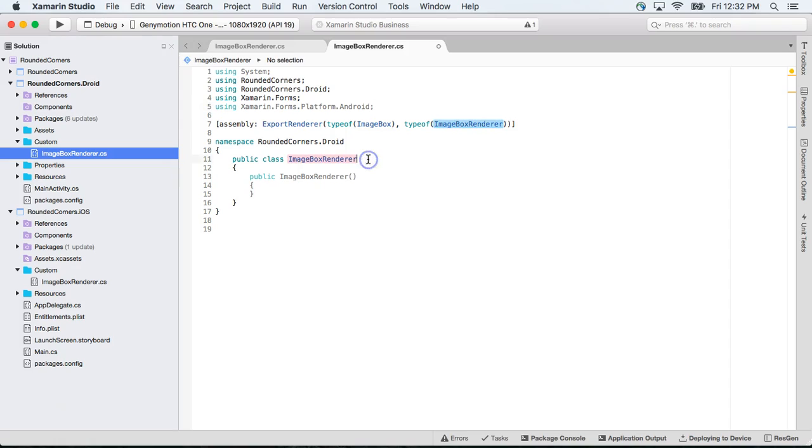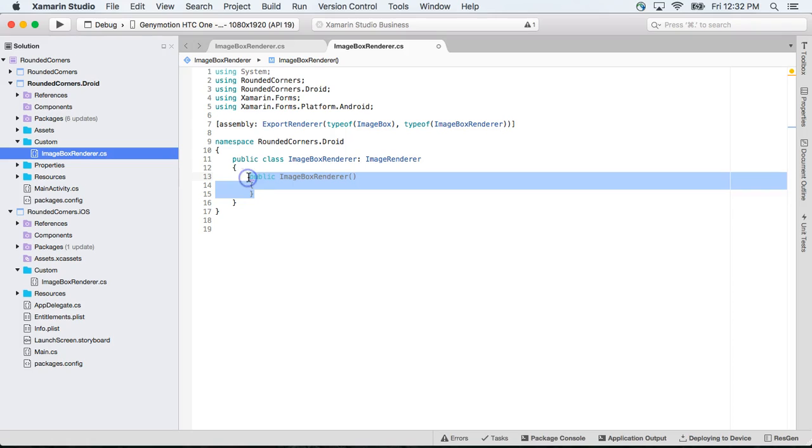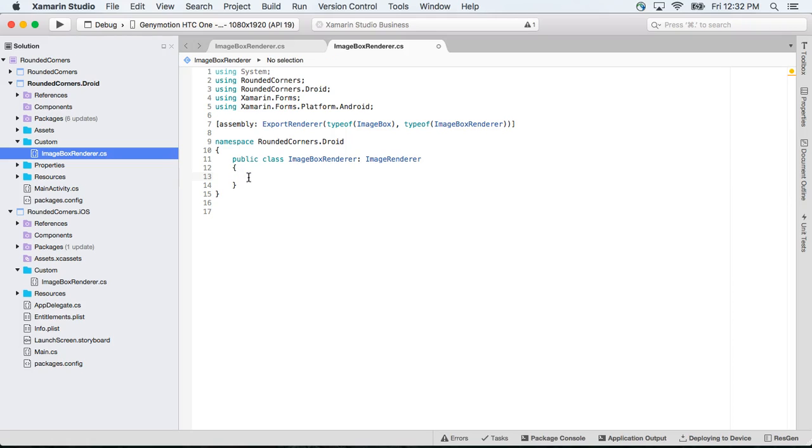So this class is now going to inherit from the image renderer. So far, really everything's pretty tight. So I'm going to get rid of my default constructor, and I need to get an override. I need to override something.